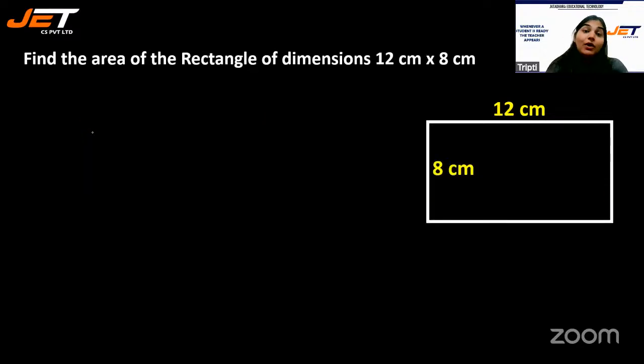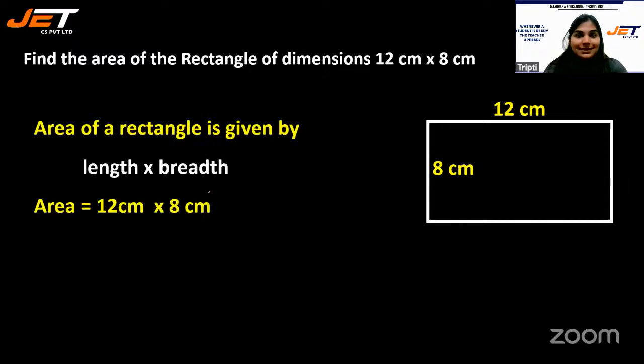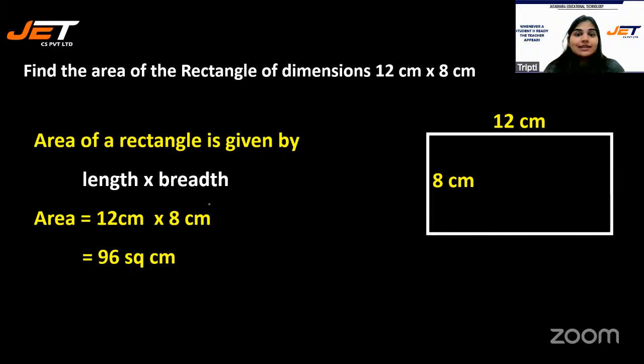Next one. Now, how to calculate the area of a rectangle? The same way. We don't have side times side in a rectangle. It's just length times its width. So length times its breadth is the area of the rectangle, 12 times 8. So 12 times 8 is 98 centimeters square. So area is always calculated in square units. Area is always calculated in square units.